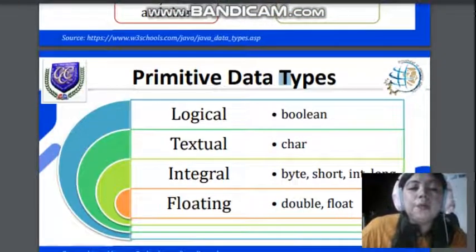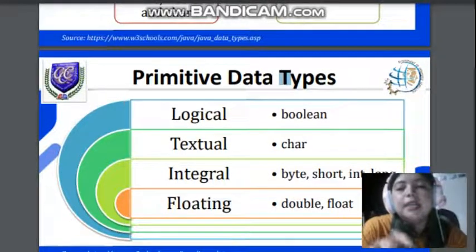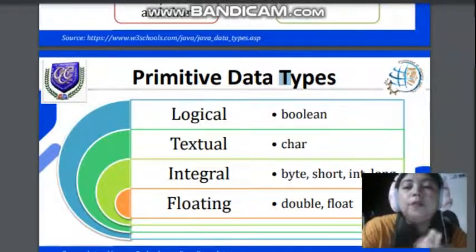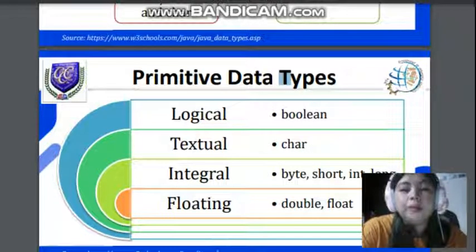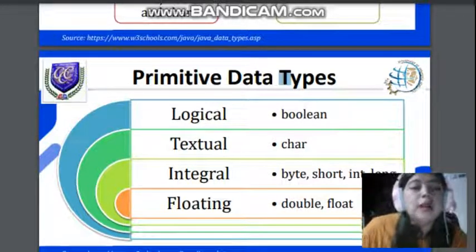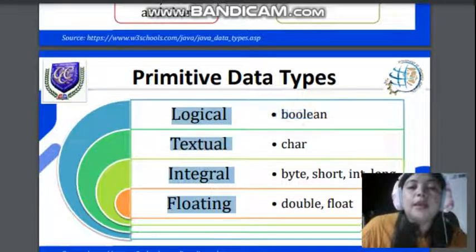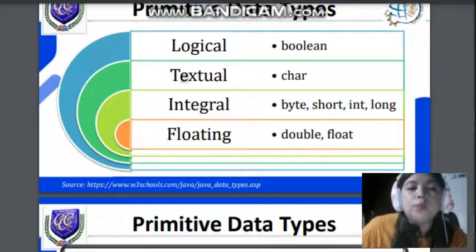Okay. Sa primitive data types, this actually specifies the size and type of variable values, and it has no additional methods. There are 8 primitive data types in Java. Sa logical, gumagamit po tayo ng boolean. Again, we have another set of discussion for this. Textual, gumagamit tayo ng character.